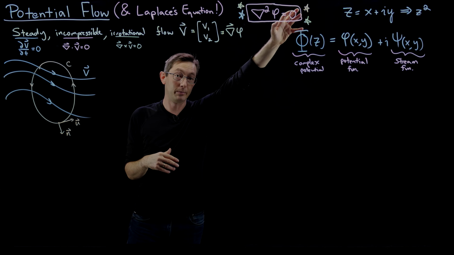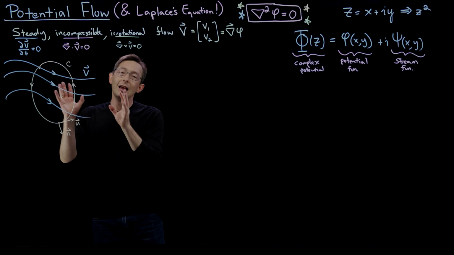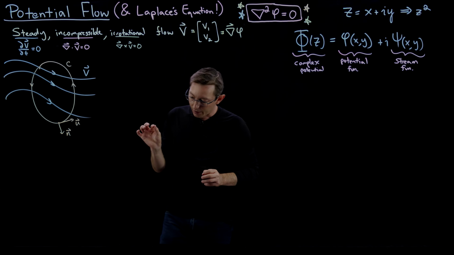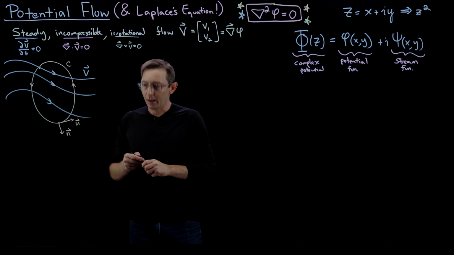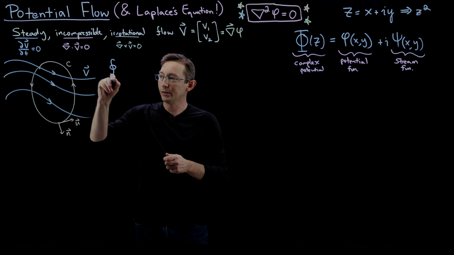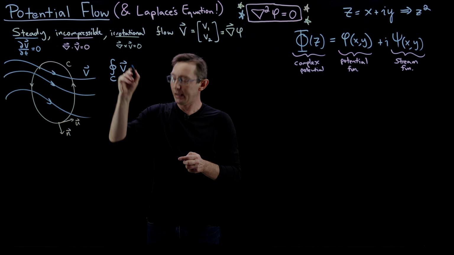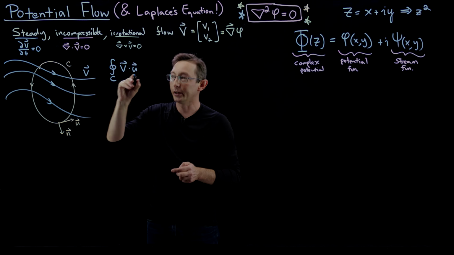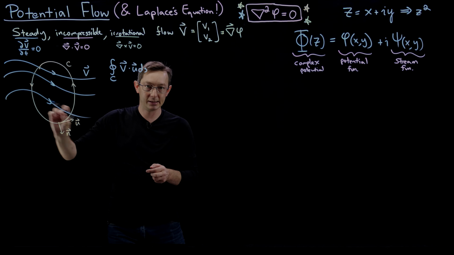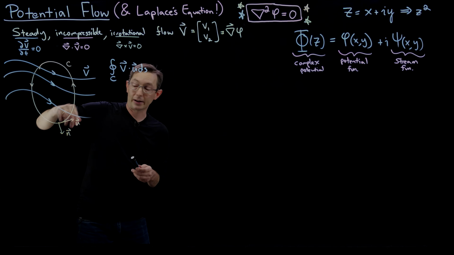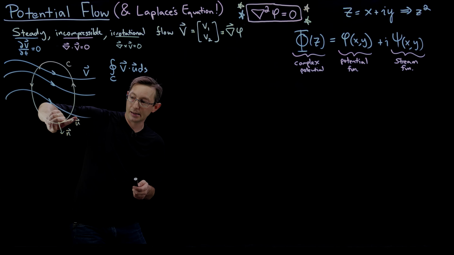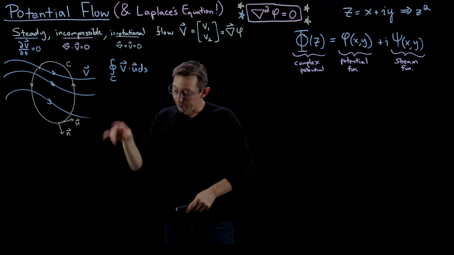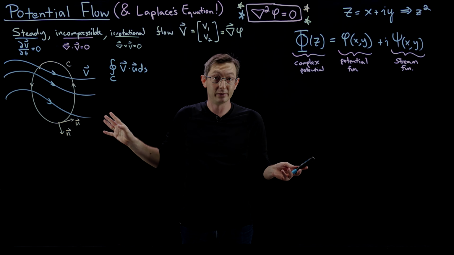Good. Now, a potential flow, a vector field V that is steady, incompressible, and irrotational, i.e. that is the gradient of a potential solution of Laplace's equation, has two really important properties on any closed curve C in 2 dimensions. The first property is that if I take a contour integral around C of my vector field V dotted in this tangential u direction, integrated across every little segment of this contour. So I'm literally taking my vector field and seeing how much component of it is in this tangential direction u, and I integrate that around the contour. We know that this is going to be equal to 0 because of Stokes' theorem.